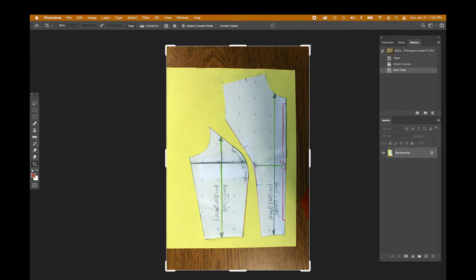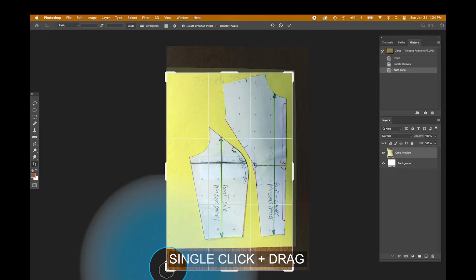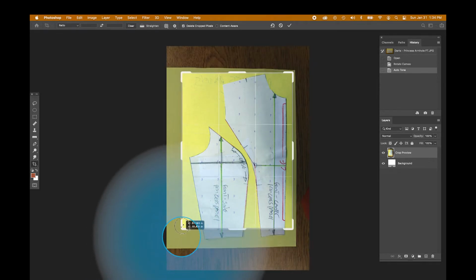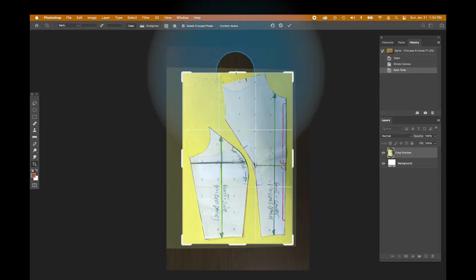Basically what I want to do here is grab the corners, come down, and crop this from the top down and the bottom up. Since I'm grabbing the corners, I can do the bottom up and the sides. So that's why I'm grabbing the corners instead of just the sides or just the tops.